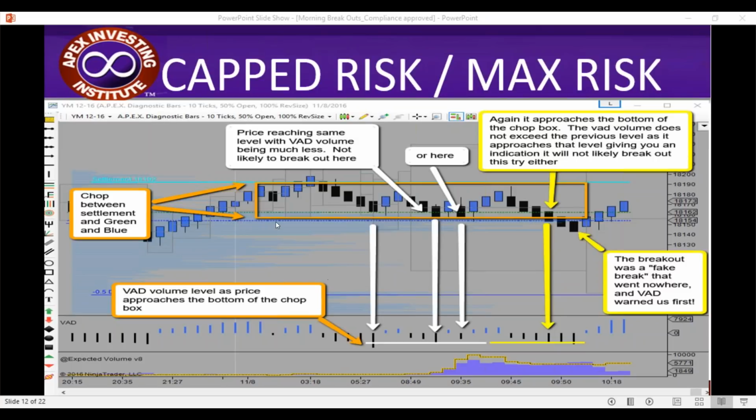So let's take a look here at this chart. So we see this level right here of settlement. And we see as the market came into settlement here, okay? And notice the time here, right around open, 9:30. See that? So we see that the market has been trading in this zone, okay? It comes up, it comes down. See right here, this low point it made? We've got a couple up close bars, some down close bars, right to about the same level, up and down. It's not really breaking out of this box area. All right. See how the chop stays between these levels here and in this box.